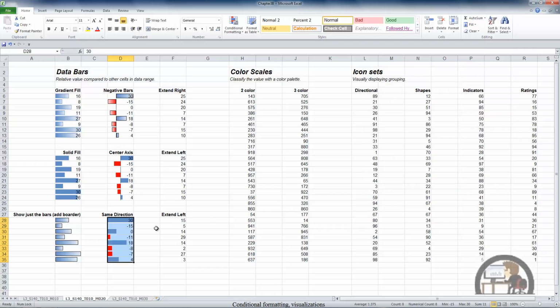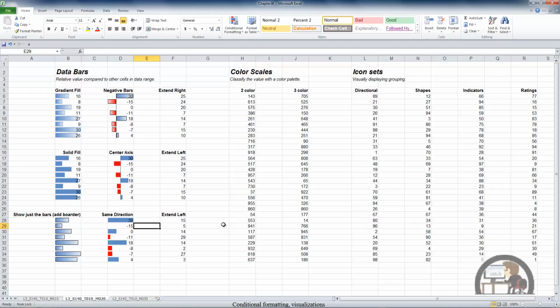Left-click OK. And we get a result that may be a bit counterintuitive. Whereas before, the smaller the negative number was, negative 15 is a smaller number than negative 5, the larger the negative bar was, the longer the negative bar was. In this case, all the positive and negative numbers are scaled the same, so that the largest number, 30, gets the largest positive bar, and the smallest number, negative 15, gets no bar at all. And 0 is shown as a positive number. It's got a bar even though there's no value there. So the graphic display for showing the bars in the same direction, to me, is a bit confusing.